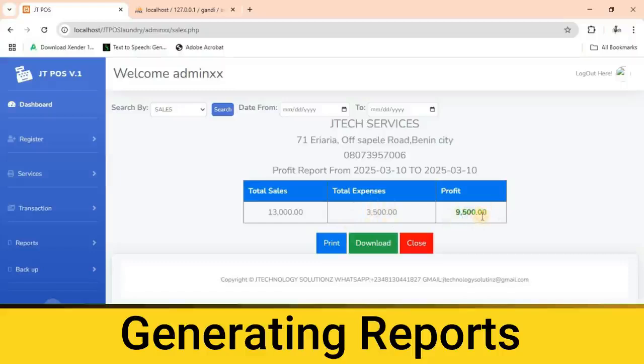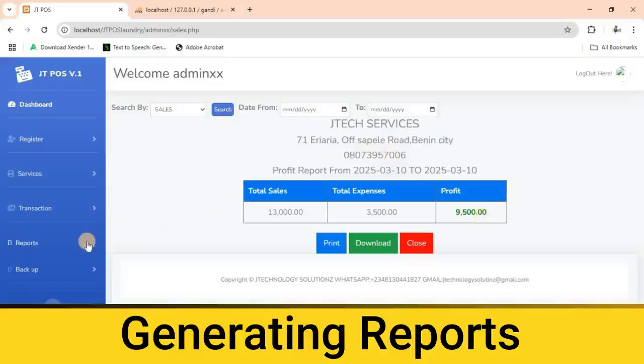So let's assume sales is ending as it stands. You should be having 9,500 at the end of sales for today. So if you're not having 9,500, you can now begin to carry out your audit to find out what exactly happened that you're not getting this amount.